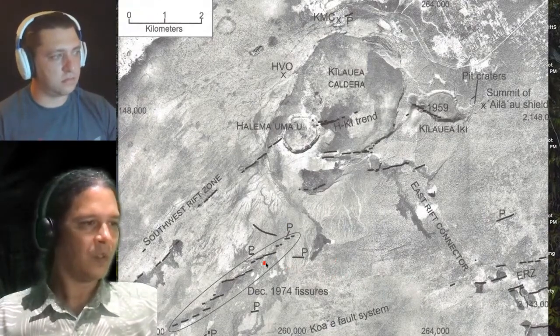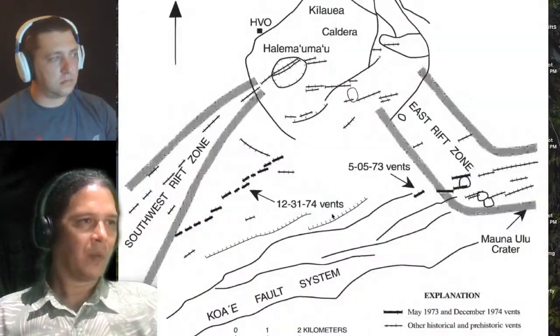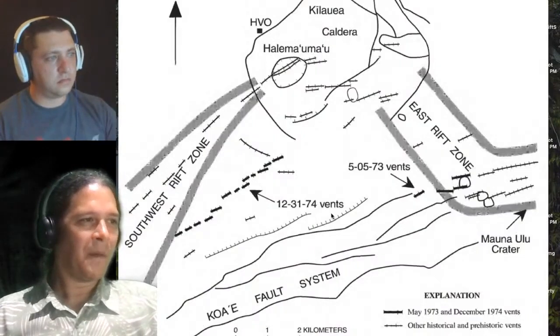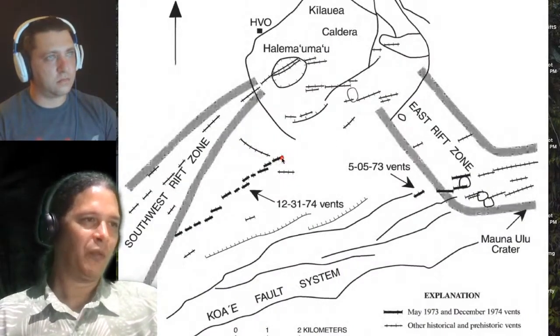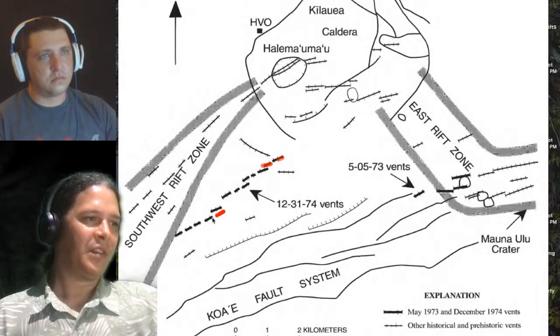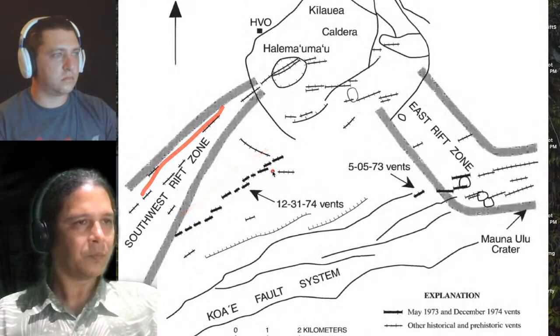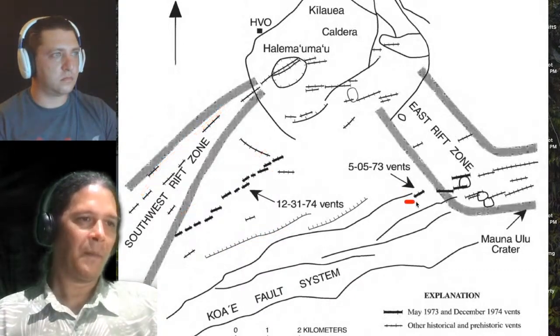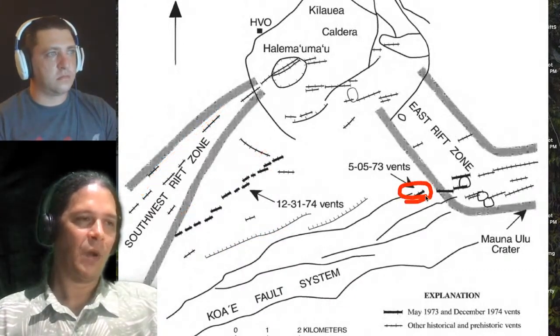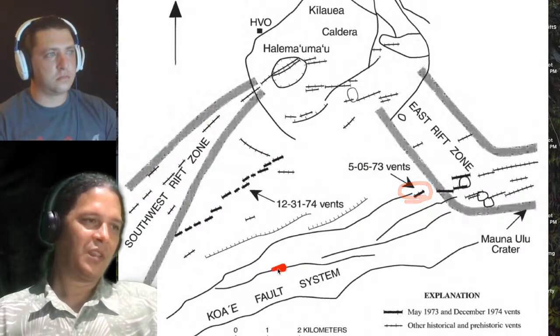Yeah. So a different view, similar here, without as much shading, so you can really see 1974 vents, their alignment here to the Kauai, right? Even if their overall direction might be more similar to the southwest rift zone. So in comparison, here is that 73 vent on a Kauai, historic vents through here.